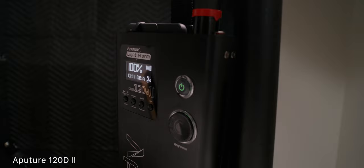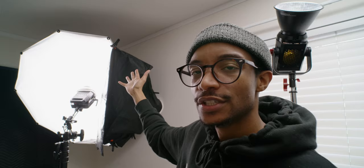Right here behind me I have the 120d Mark II — shout out to Abba Jefferson, I really appreciate it. I'm shooting into a large 43-inch umbrella. I need to get some more flags to shape the light to where I need it, because there's still quite a bit of spill. This is my older 120 — I've had this thing for almost four years now.